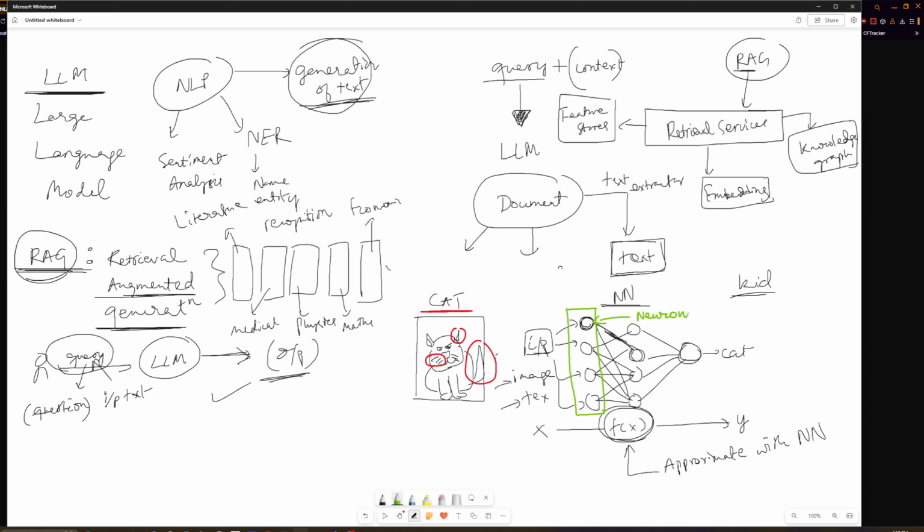They have some activation functions, and when we connect multiple neurons, they are able to approximate complex functions.